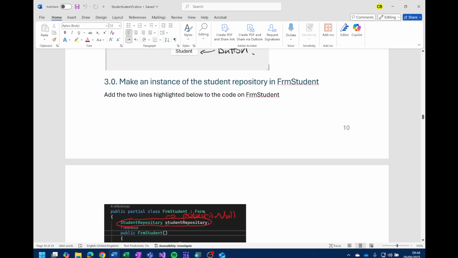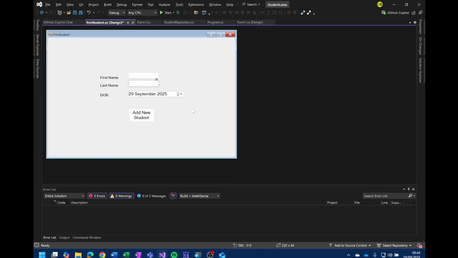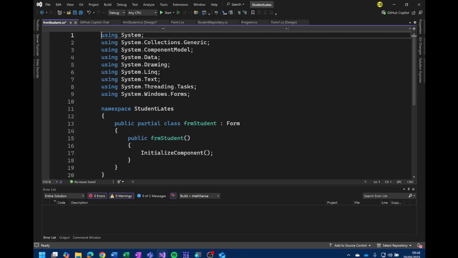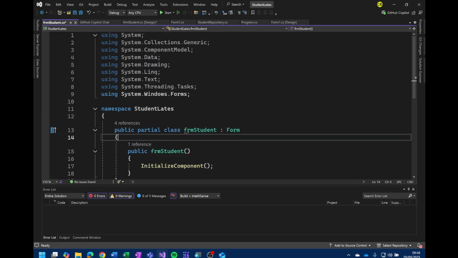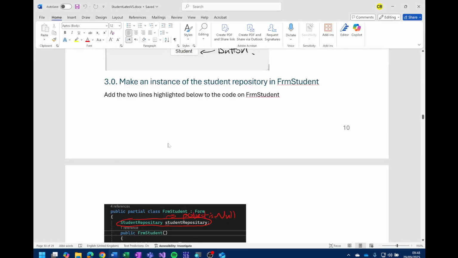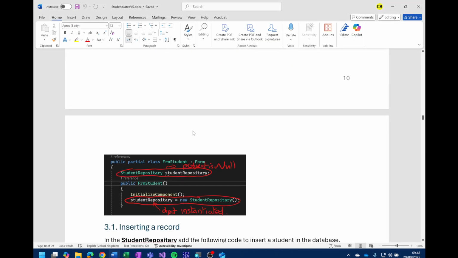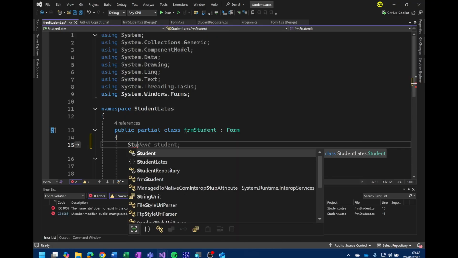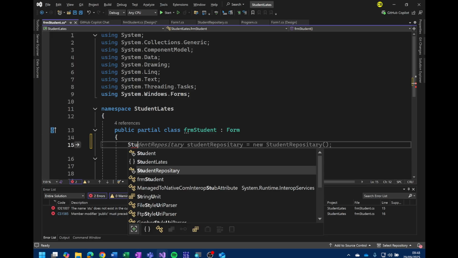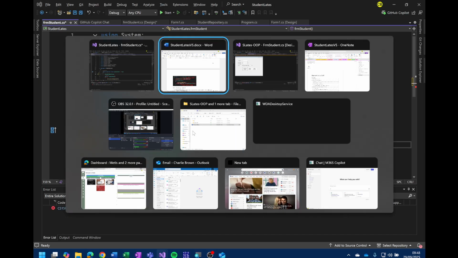Right, okay, so the first thing I want to do on my form is make an instance of the student repository. So I'm going to go into here, view, right click, view code, and then before the constructor, I'm just going to put student repository. I could have copied that. And what am I calling it?